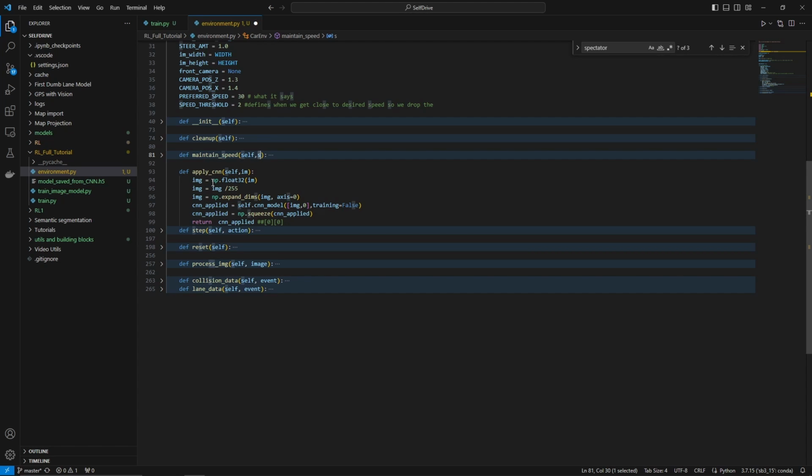Like, for example, the image should be in float32 format, and then you normalize it, and then you add another dimension, which is required just to apply this predict function, which is right here. You've got the CNN model, you take the image and you apply the model to the image in a predictive, non-training way, and then on the output you get the result.